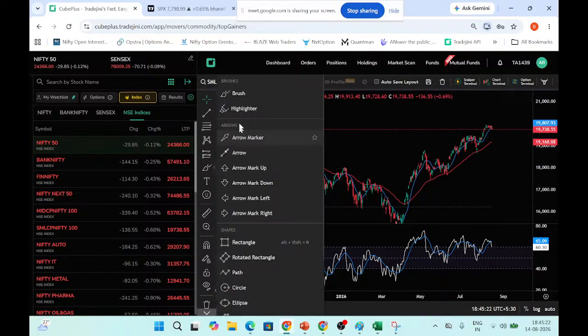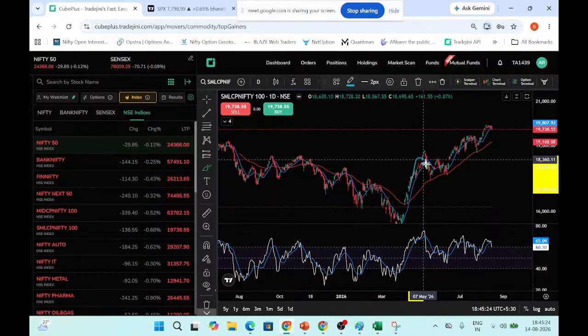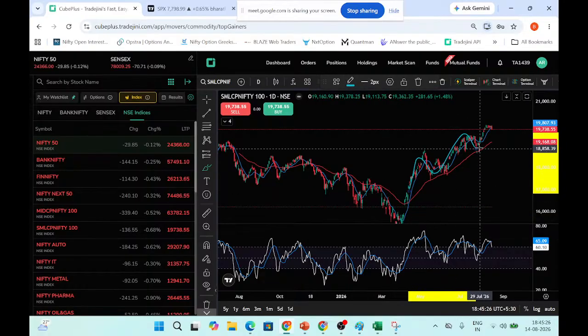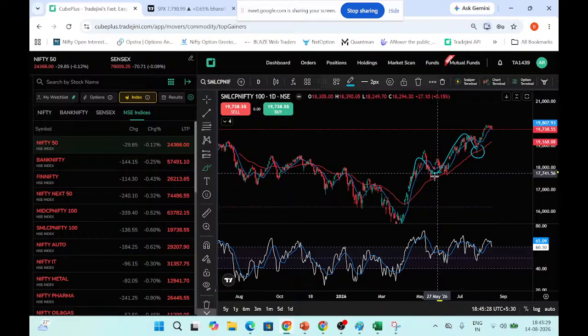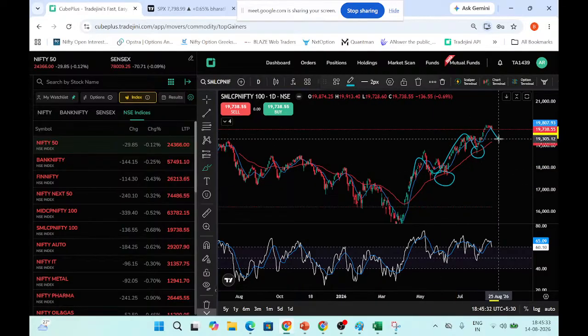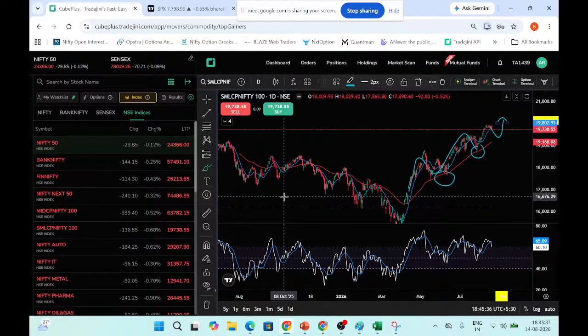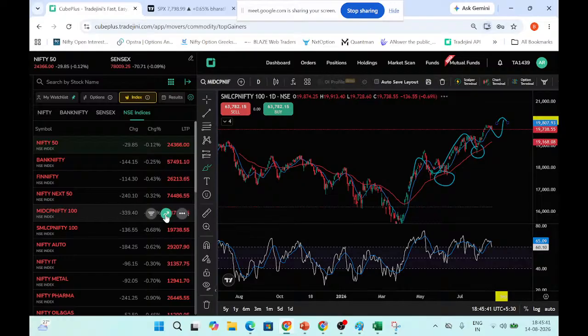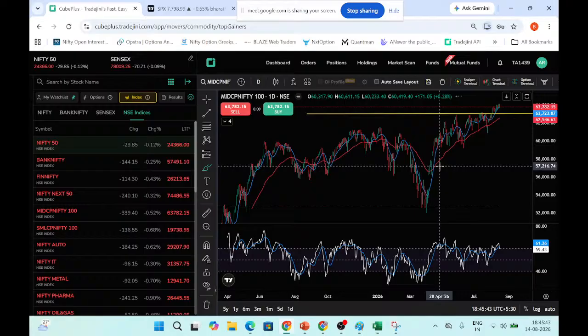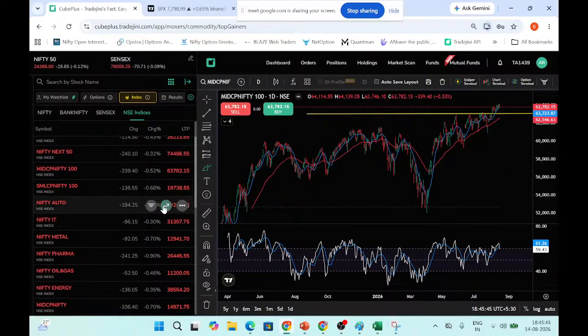Why is it not a concern? Because it is showing me higher highs and higher lows. Every time the market comes to this moving average, this 50-period moving average, it is bouncing off. So if by chance there is a dip to the 50-period moving average, there could be a bounce off. Correct? This is why small cap is looking good. No concerns, because the first ones to crack are small cap and mid cap. They are breaking resistances. When they break resistances, fantastic.